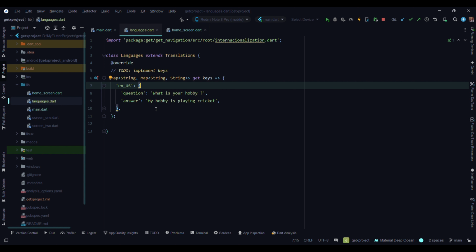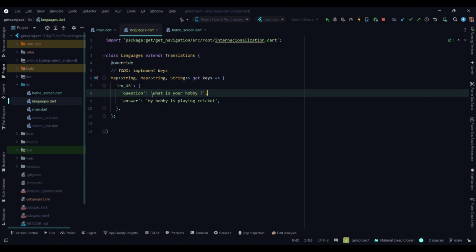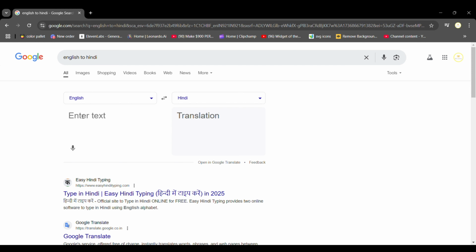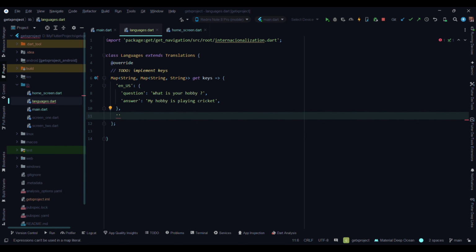Now with the help of Google Translator I will add my language as Hindi with the same question and answer. Let's copy this. For Hindi, language code is HI, and for India, IN.